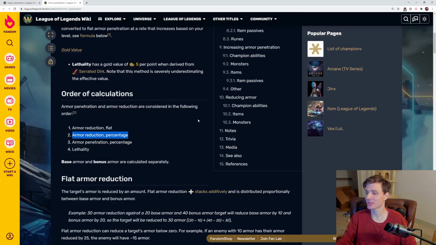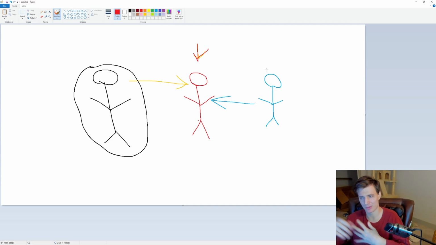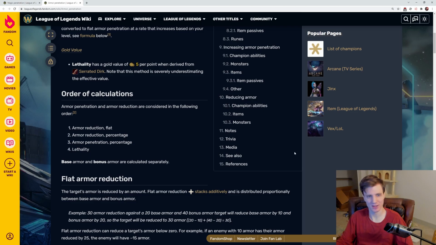What has it been reduced by? An armor reduction percentage. So that would go second. If I'm playing Jarvan and I hit them with my Q, that's a spear thing, that reduces their armor by a percentage. My ally hits them harder. If I'm playing Renekton and I use my second Rage E, that reduces their armor. If I have Black Cleaver on anybody, that reduces their armor. So this helps everybody.